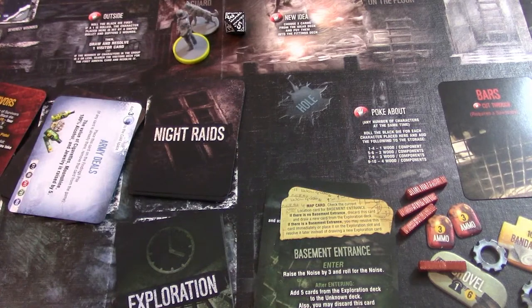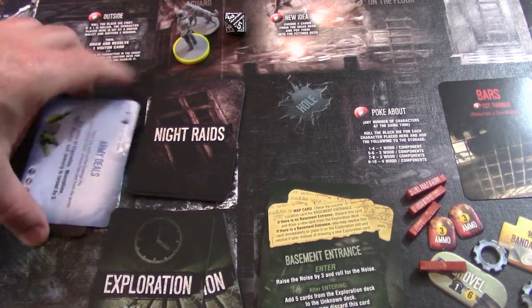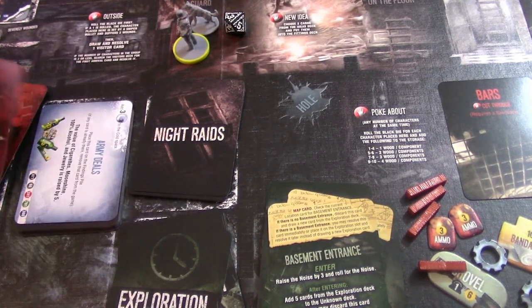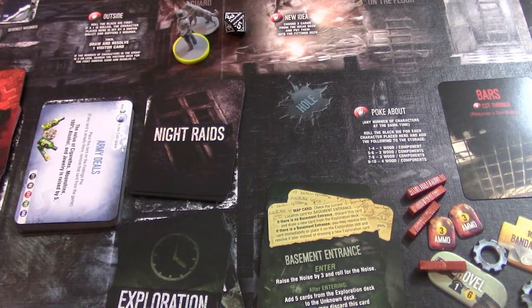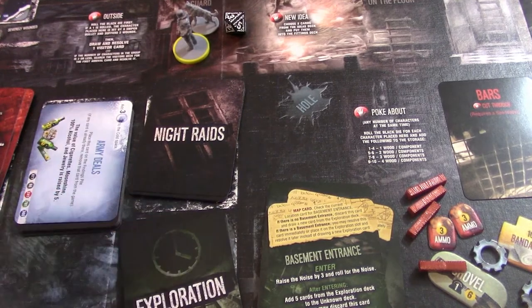All right. I got to draw a furniture card, didn't I? Oh, I did that. No, I didn't. One of the survivors, I got rid of them. Oh, I got rid of them before I drew another card, so I wouldn't have to worry about it. Okay, let's see what we get.